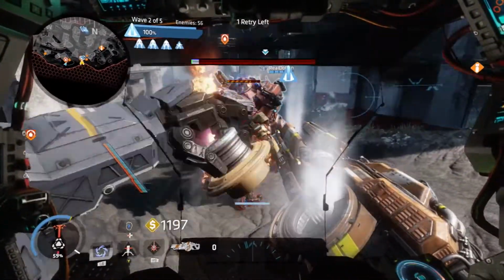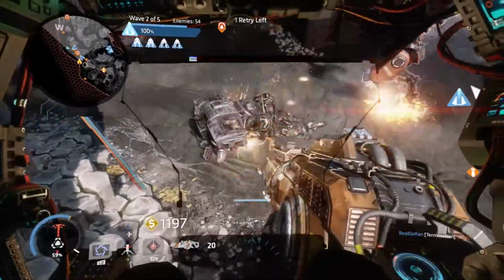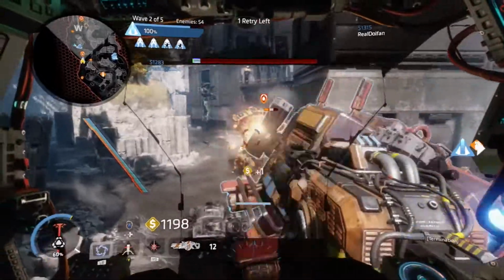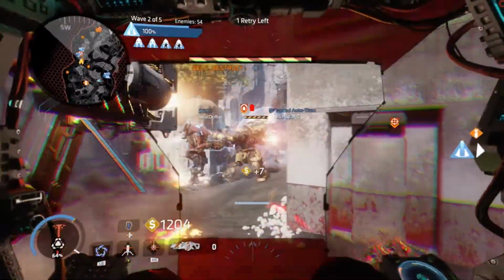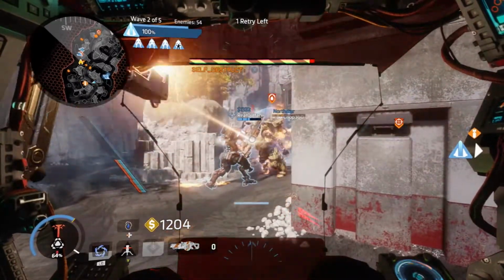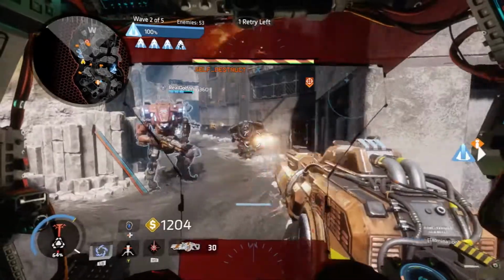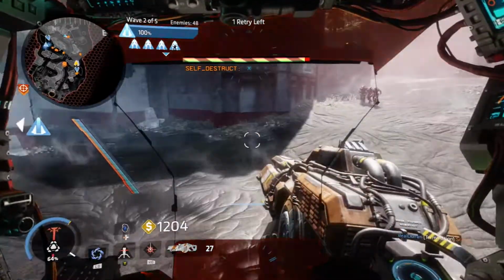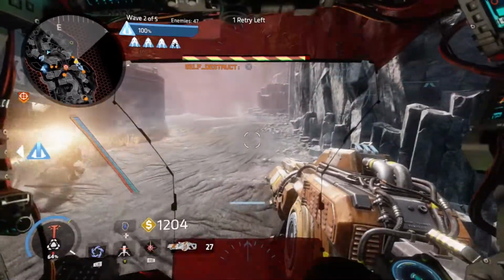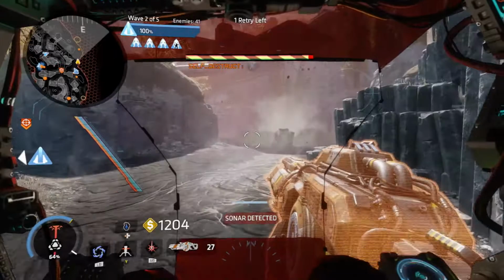Jerk. Yeah, let me reload here. I'll be back. I'll be with you in a second. Alright, here we go. Excuse me. Pardon me. Ow. I'm in trouble. I need a battery. Self-destruct. Oh, let's hope he doesn't self-destruct. Ooh, actually, that could be kind of fun.